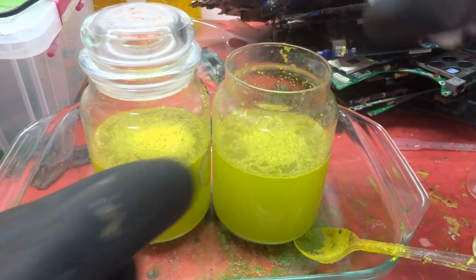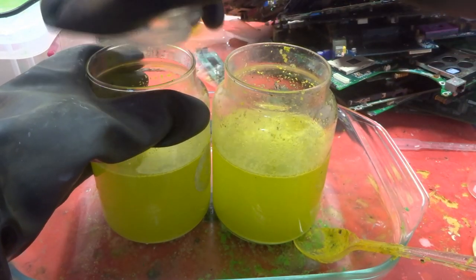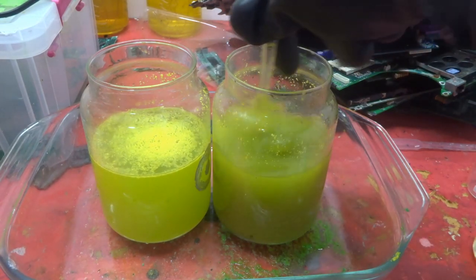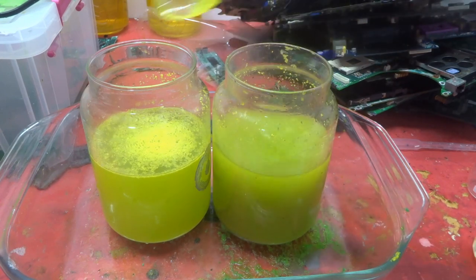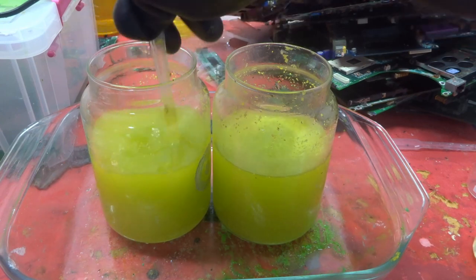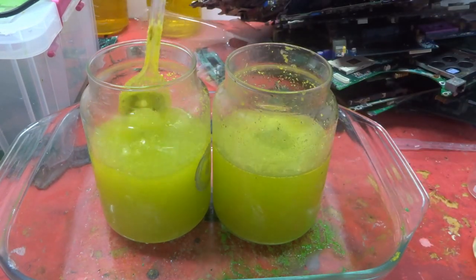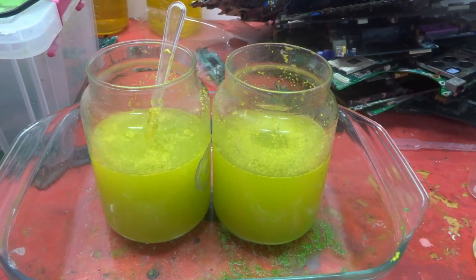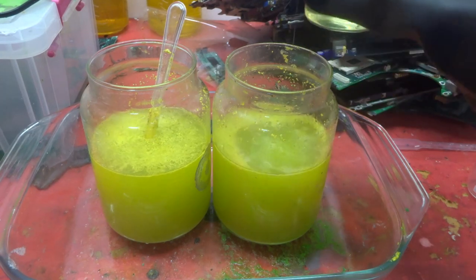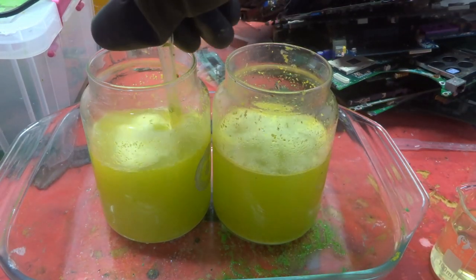It's been a few days since I added the bleach and hydrochloric acid to the foils. I've stirred them up every so often and added a small bit of bleach each time to keep it working. I think we're nearly there — there are still a few small bits in there but we're almost at the filtering stage. I have my proper mask on with the correct filters for chlorine gases. I'll add a small bit more bleach to each one and give it a good stir.